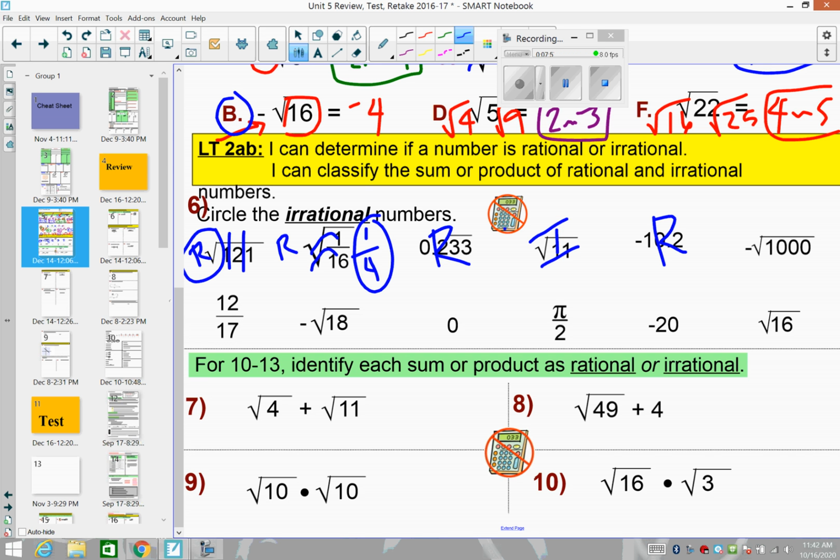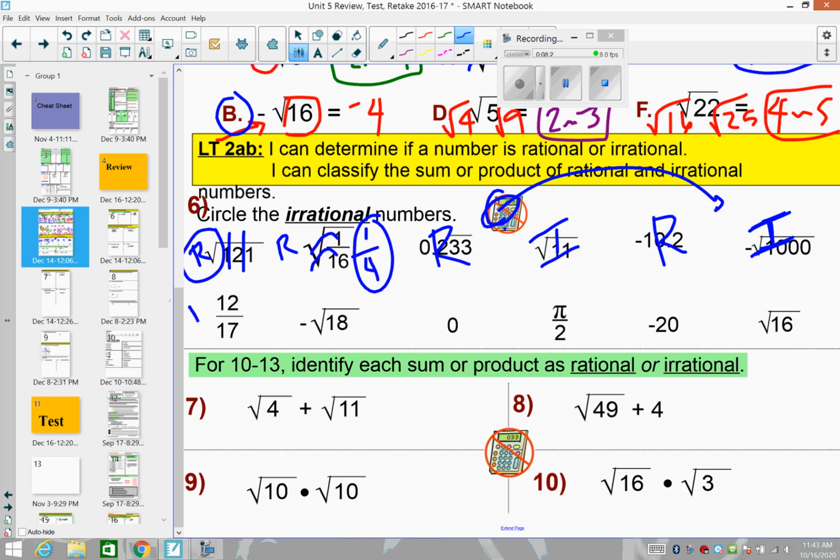Now the next one is the square root of 1,000. So thinking about what number when we multiply by itself gives us 1,000. We know that 10 times 10 is 100, but is there a number that we multiply by itself to get 1,000? So the square root of 1,000 does not work out beautifully. It's more of a rectangle. This one is actually going to be irrational. That one's a little tricky. If you want to temporarily throw that in your calculator just to check that one out, that you get a decimal, that would be fine with me.